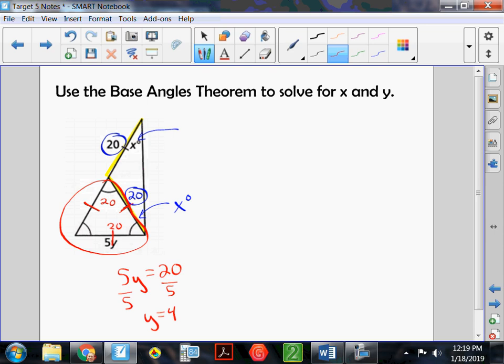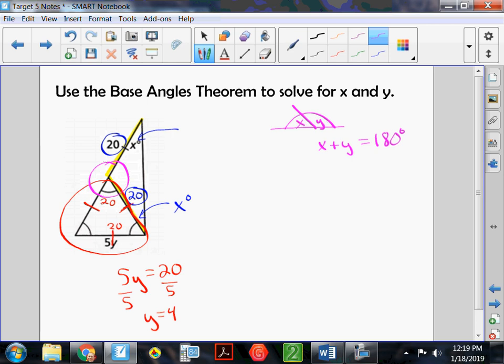The other strategy that I can use that shows up a couple times in the homework is that we can actually create a linear pair. Remember, a linear pair is two angles that are adjacent to each other, and they form a straight angle. And if I have those, then I know that those two add up to 180 degrees. So they're supplementary to each other. We call that a linear pair. That's what's going on right here in the diagram.